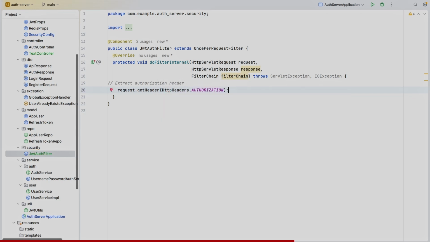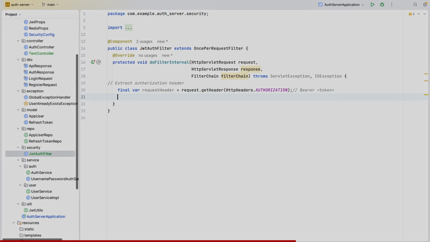Right, now this authorization header is going to contain the token like Bearer, then a space, and then the token. Okay, so we want to get this token only, we don't want this Bearer part, so we are going to remove this. So first let me create one variable for this header.